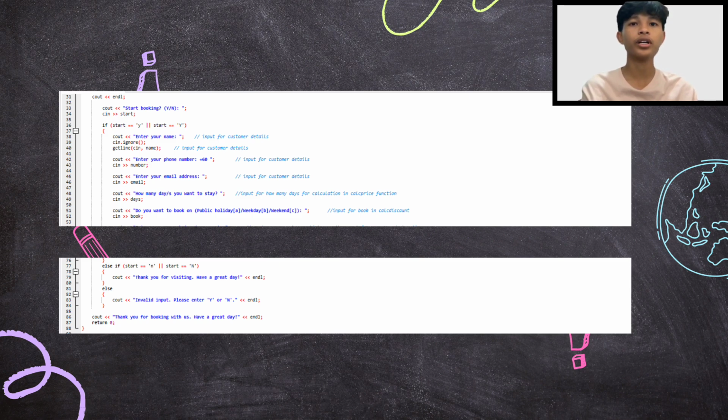The customer needs to enter how many days they want to stay because it is important for calculation in the calculate price function, and they also need to choose whether they want to book on a public holiday, weekday, or weekend because it is important for calculating the discount. Okay, if the customer presses no, they will get an output that says thank you for visiting and have a great day. But if the customer puts an invalid input, the program will ask the customer to put a valid input.